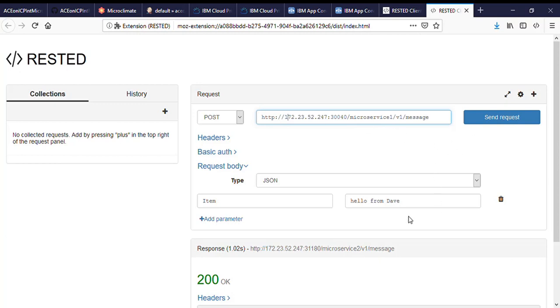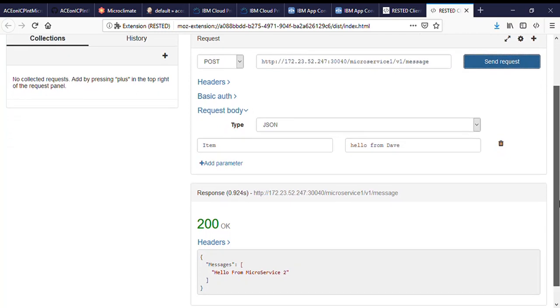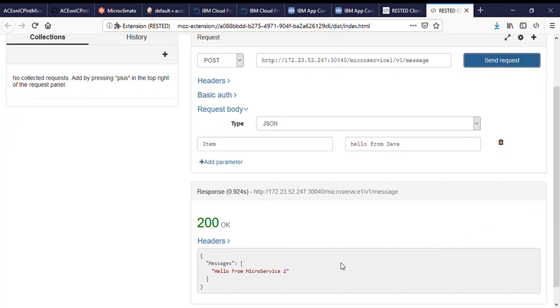We've got different parameters because we're not calling the liveliness probe, but let's give it a test and see what happens. Interestingly enough, we called microservice 1 and we got a response from microservice 2. Now the reason for that is we designed the 2 microservices to work together. So basically integration microservice number 1 calls integration microservice number 2, or one of its replicas, and it is integration microservice number 2's response that gets passed all the way back.